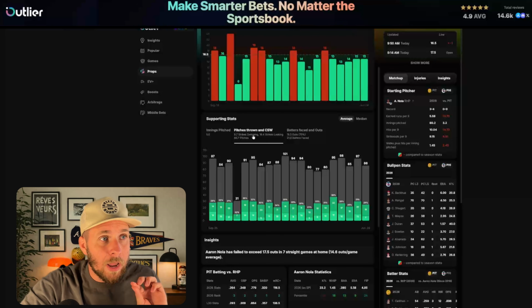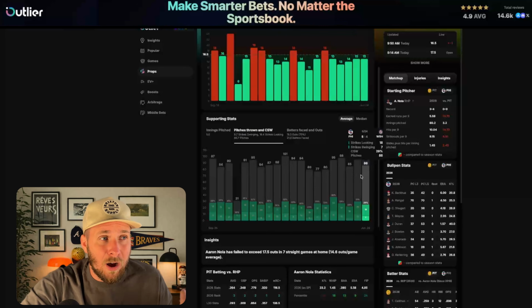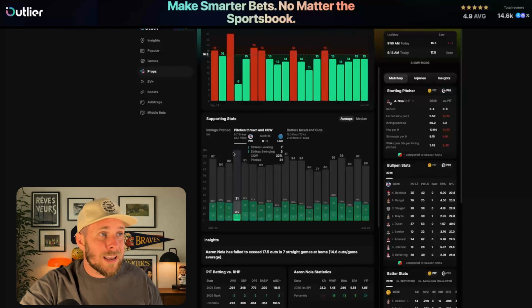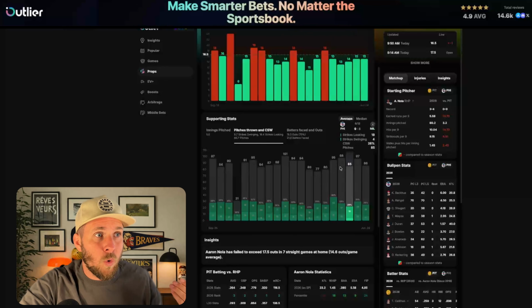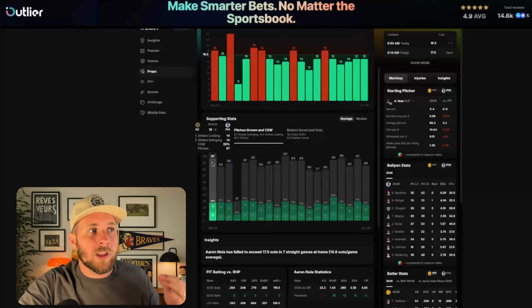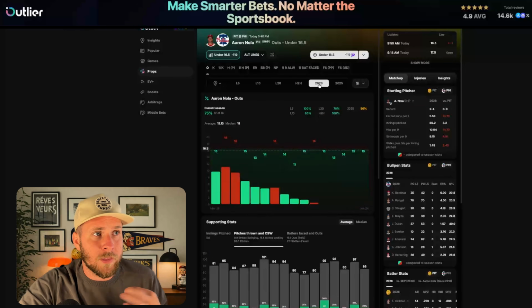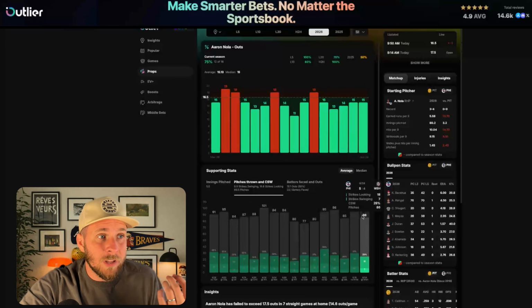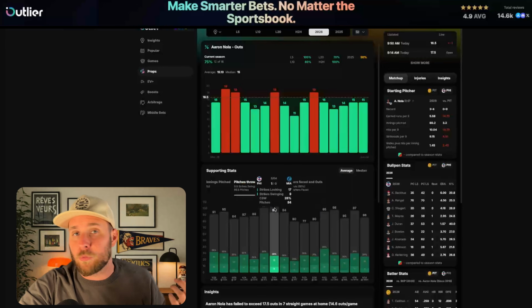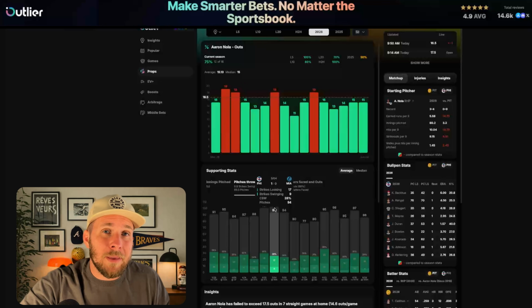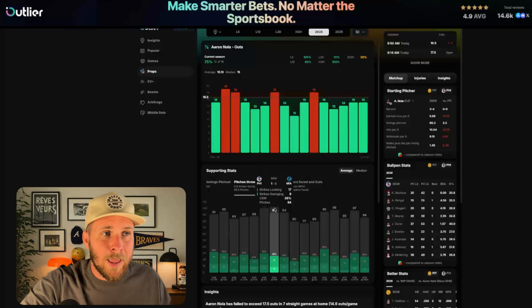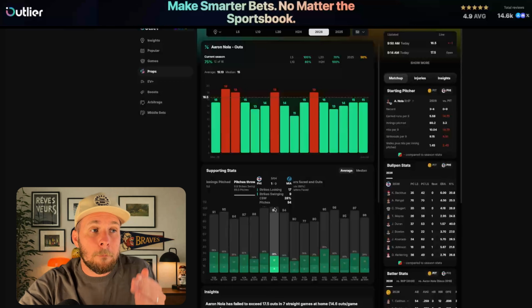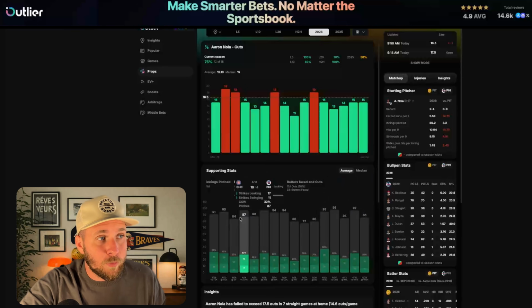But looking here at Aaron Nola, you can see that he's honestly averaging somewhere around the 90s mark. He's really only cleared 96 plus pitches in 1, 2, 3, 4 games over his last 20. But even if you look at the 2026 season, it's really been 96 plus in only 3 games this year, which is a good sign because obviously managers and teams want their starting pitchers to work deeper into games, but a lot of times these pitchers are on pitch counts, and you can see that reflected here.